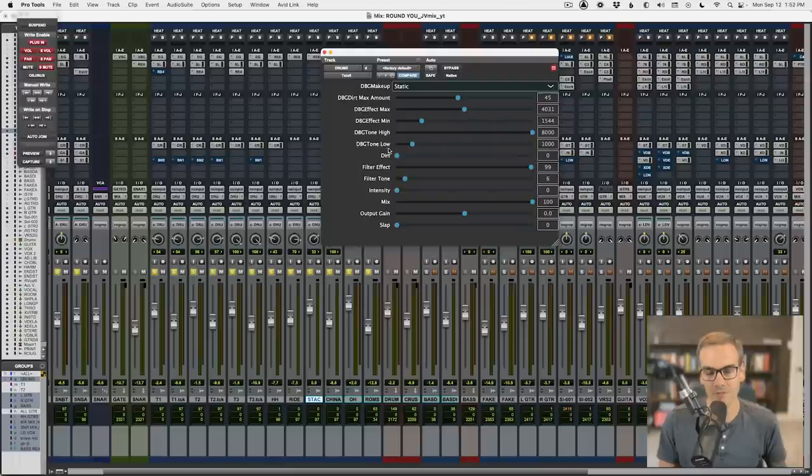trying to dial in those minimum and maximum amounts and then relay that to the developer. And then also any bugs we find. For example, in this first build, I noticed that with the distortion, it gets really loud, right? Of course, if you're distorting something, it gets louder.